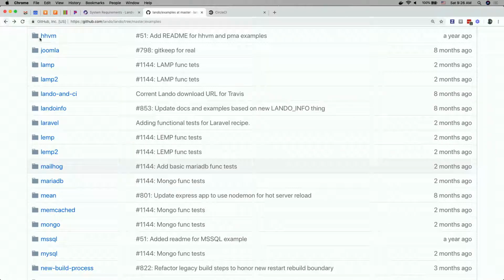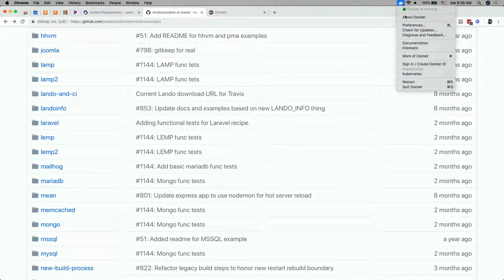I'm running Docker right now here, and as far as I know, I am not logged into anything myself. I think there is a GitHub issue that is sort of the opposite of what you're describing, which is if you are logged into Docker, sometimes there are problems downloading stuff and you have to log out. I'm not exactly sure on the details of that, but there is an issue for that on GitHub. So if you're having that problem, I would look for that and see what the deal is there. But no, you should not need a subscription to anything. You should literally just be able to download the release, install it, pick one of these examples, or spin up your own example, run Lando start, and get started.